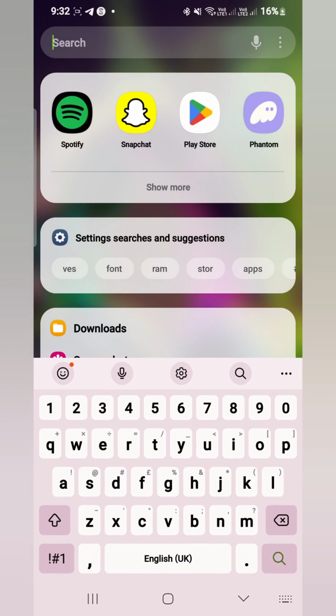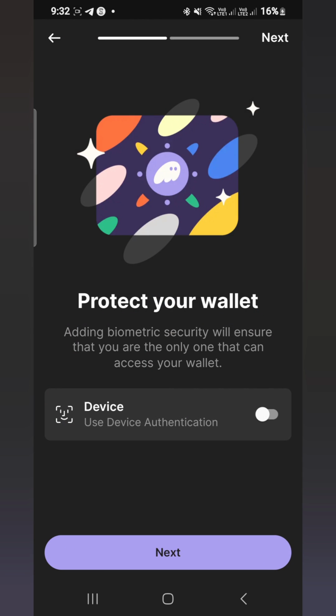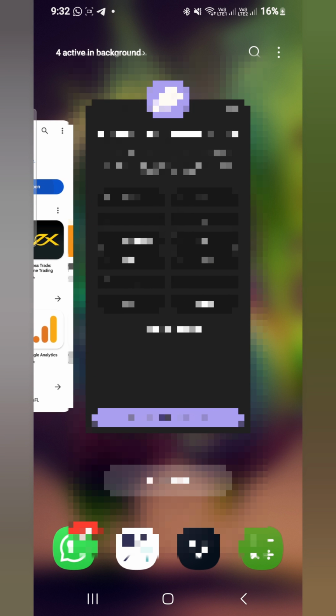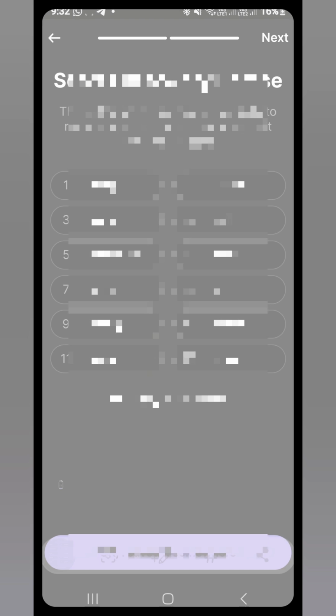So make sure you get Phantom Wallet either from the App Store or Google Play Store and click on Create Wallet. Then you click on authentication, maybe your Face ID or your biometrics. Click on Next. Then you make sure you copy this thing and keep it at a very safe place, right? This is your recovery phrase. Now make sure that no one has access to wherever it is you are going to be keeping this, right?